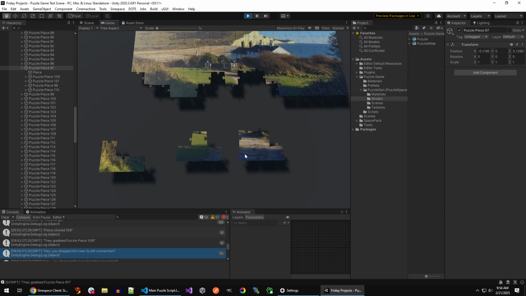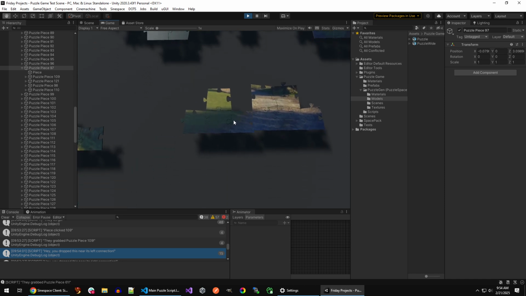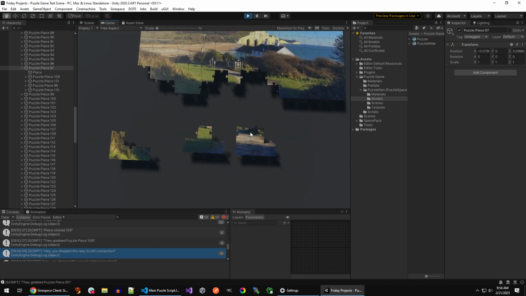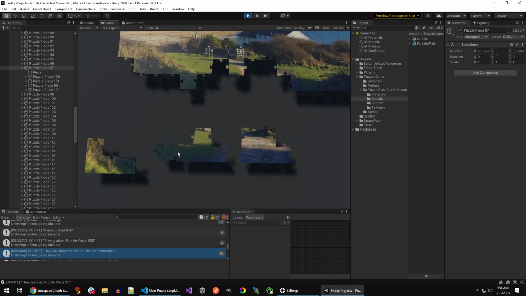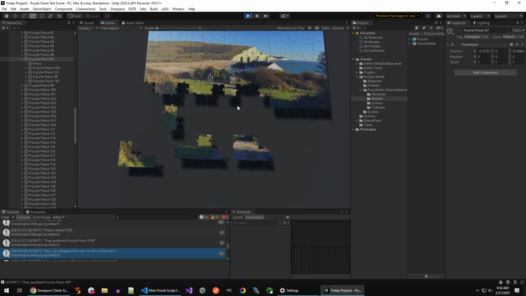I actually pulled that one off and had it reattached to another guy, which is, yeah, special. So let's see what we're missing there. That one parented to itself when I snapped it in place. Normally the puzzle wouldn't all be in a place where pieces could do that, but that's fine.